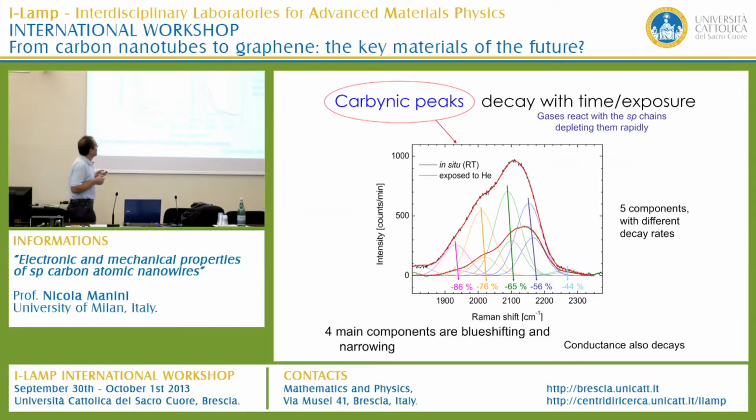So our idea of what happens here is that the reaction with those gases which are sent into the vacuum chamber tends, first of all, to get rid of many of those chains. Many of those chains will be able to just reconvert into sp2 carbon and go away, or some of them relax, especially those with higher tension, just get detached and get relaxed in a way that eventually all frequencies get slightly blue shifted, and also narrower. Those peaks get narrower due to the fact that there is less dispersion.